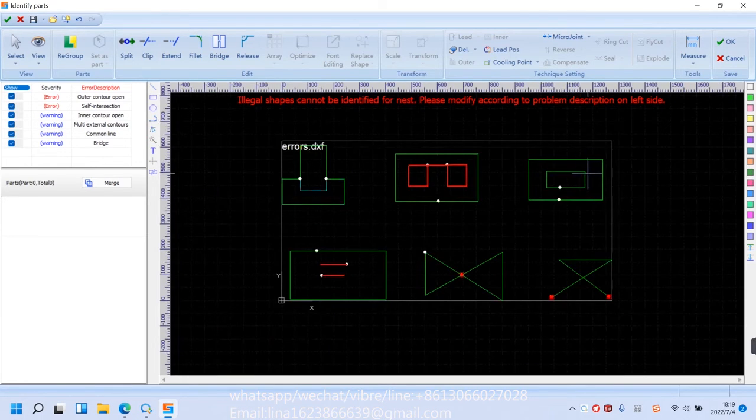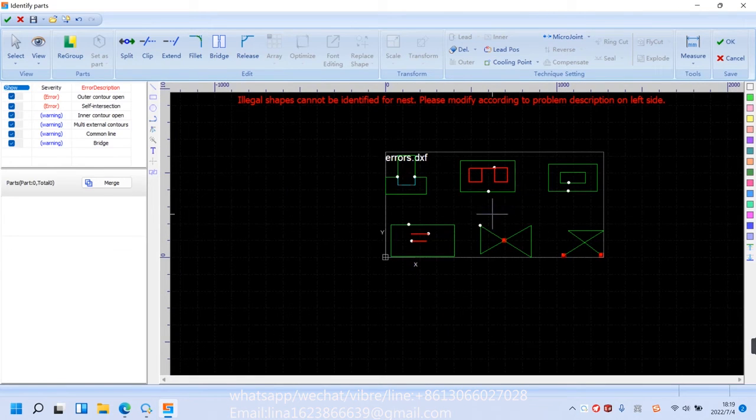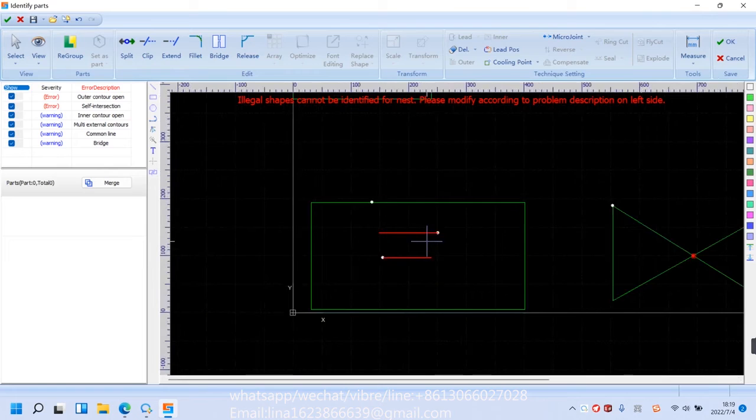The next we're going to solve is inner contour open. Two lines hang in the middle of the rectangle. Also, we can set them as marking lines.